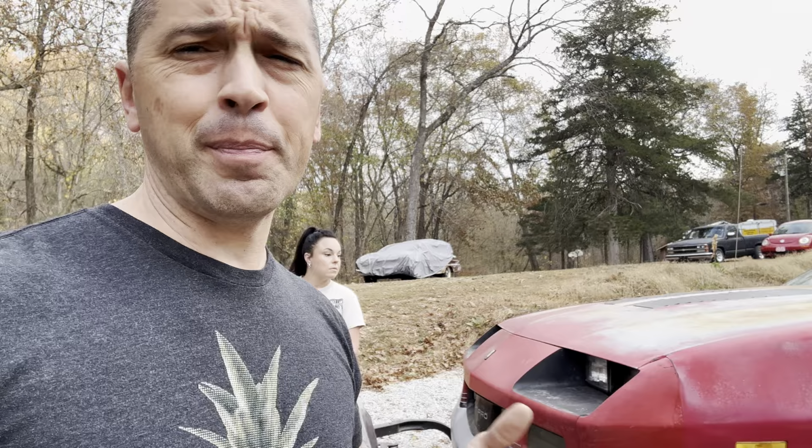All right, guys, as you can see, we are loaded up here with the Camaro. So we're saying goodbye to it. Say goodbye, Mel. And we're gonna go pick up a C10. Three things about this C10 that we're most excited about. One is it's short wheelbase. Two is it's a big back glass. And three, it's a 63, which was her first C10 we ever had that we ever built a long time ago.